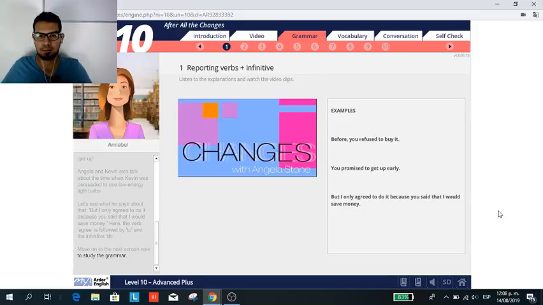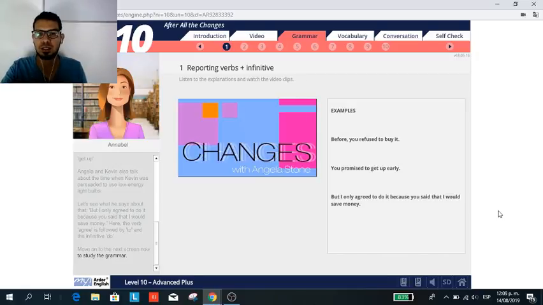Okay, so what is interesting here is that the software is explaining to you, with Annabelle, who looks like a real person, a cartoon or something. It's a really great tool. She's telling you what to do, explaining parts of the video, showing you examples with people talking. In this case, reporting verbs.